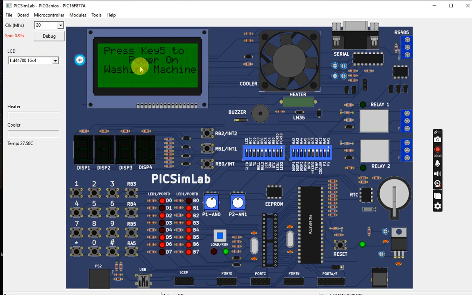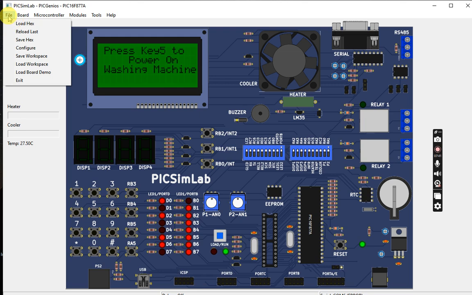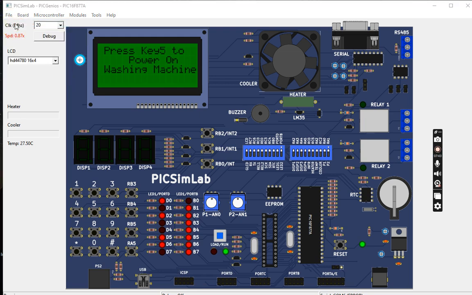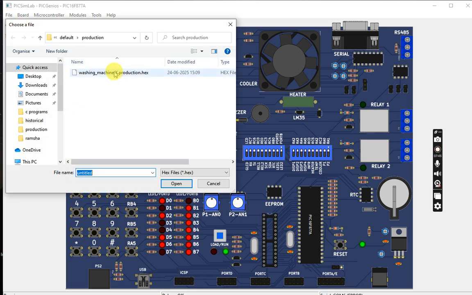This is PIC SimLab. Let me load the hex file once again. This is the hex file of the project.